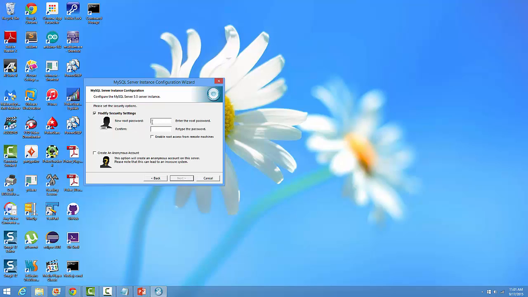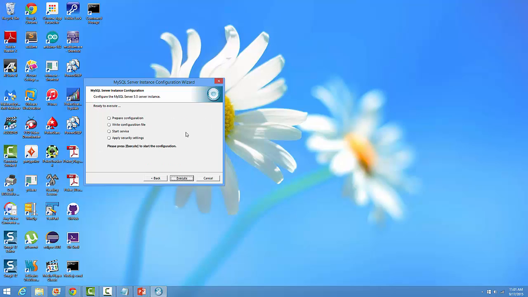It's asking me for the root password, so we need to provide a password. I'll use CA demo 123. I'll do next. All right, it's good to go, so let's go ahead and execute.